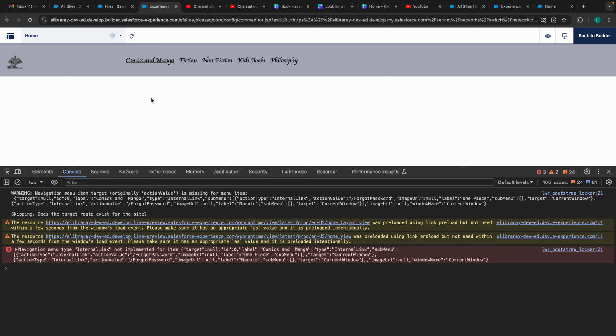So how do we add the target? First we have to write the logic to show the submenu items, and then we will come here and see the navigation. Okay, in order to iterate over the items again, you should call navigation menu item again in the navigation menu item.